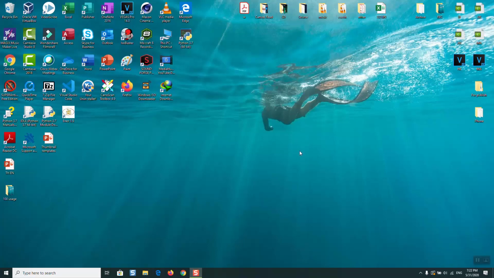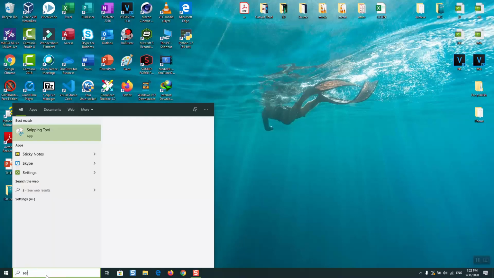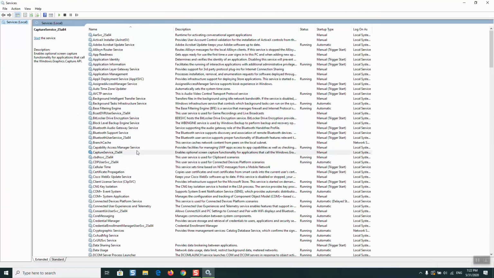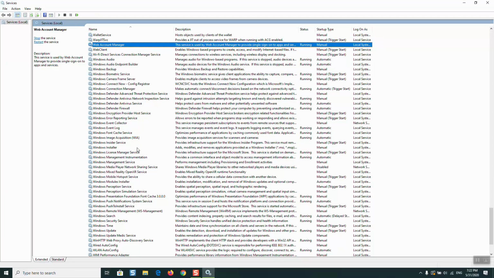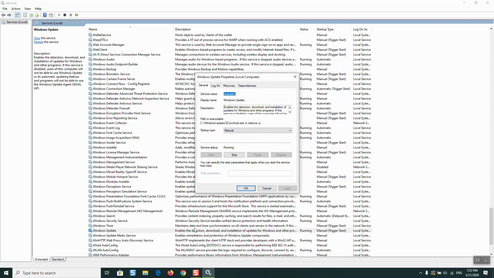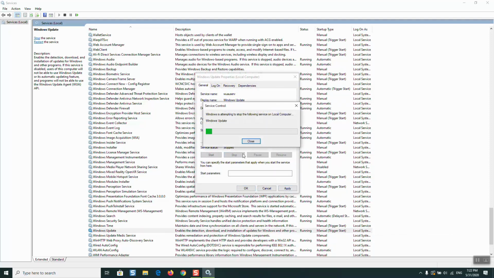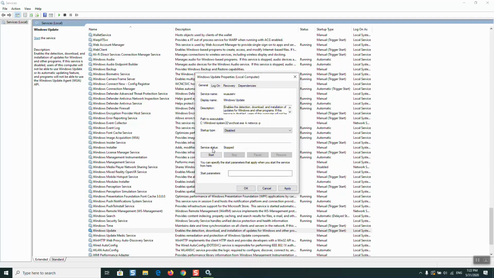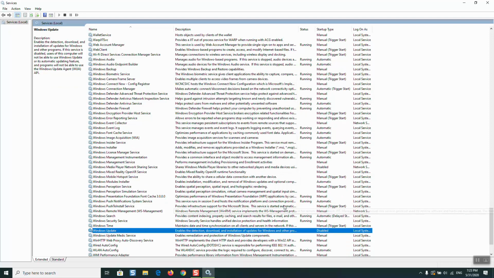Also, you can disable the Windows automatic updates. You want to go to your search tab and you can type services. We'll open this application. You click anywhere with the mouse and you press the letter W on your keyboard until you reach Windows Update. Once done, you double click with the left button of the mouse and you select Disabled, Stop. It shows as Service Status Stopped. You click Apply and you click OK and you restart your computer.